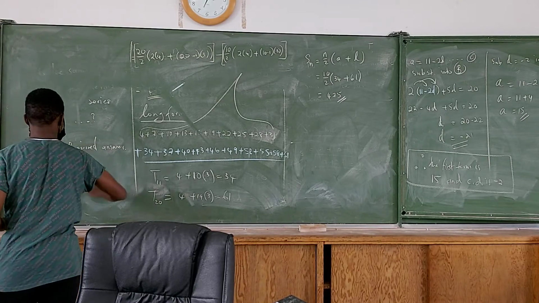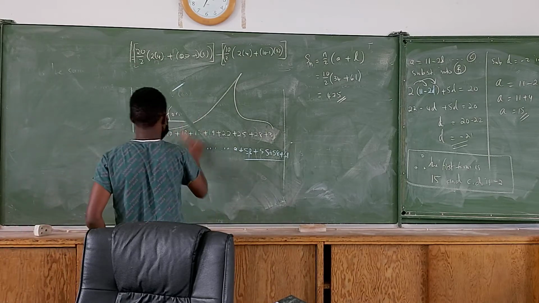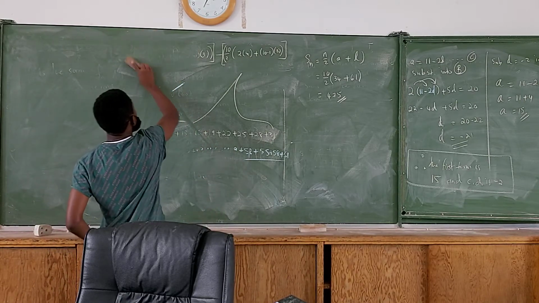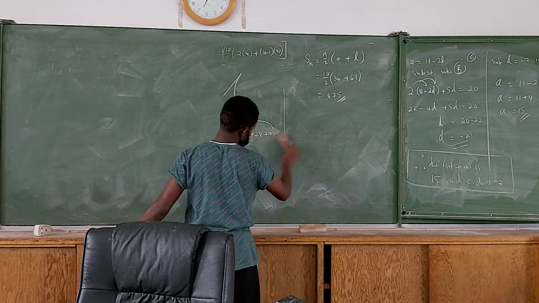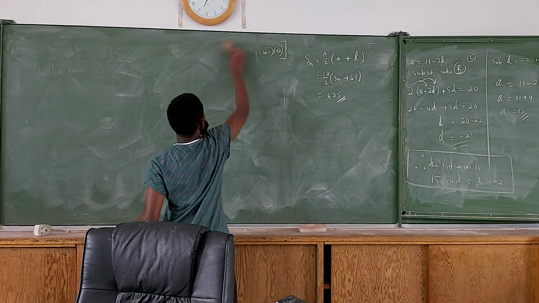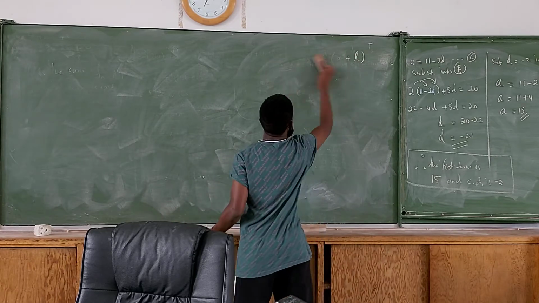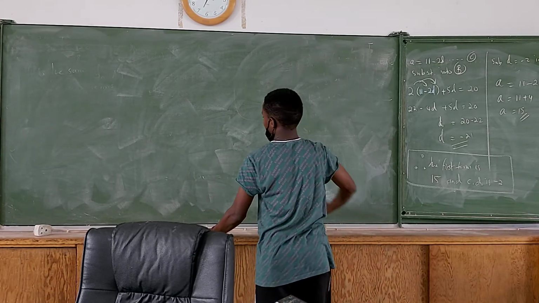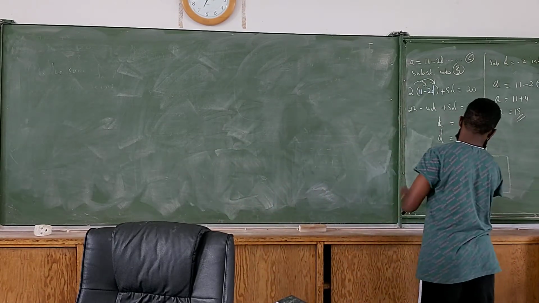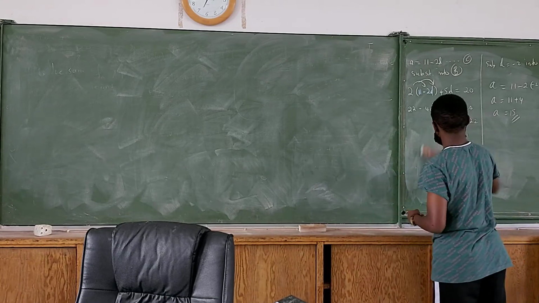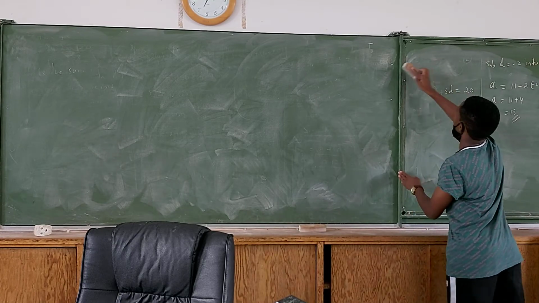So question 6 is similar, nothing to be afraid of. Question 7. The first term of an arithmetic series is 2. The sum of the first 8 terms is 58, and the sum of the whole series. We don't know the number of terms, but we know the first term. We know the sum of the first 8. This is the last one on this, before we go to the sum of the geometric series.